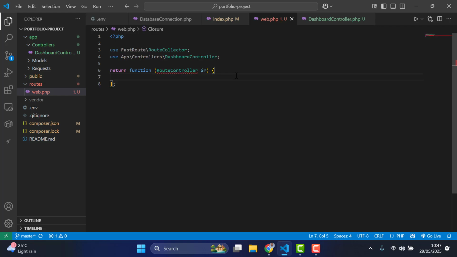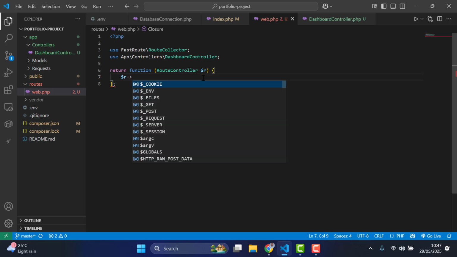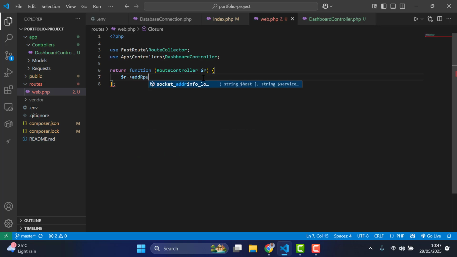Now, what we'll start doing now will just be to set up the route. So we'll be using this object here, which is the R, which is, remember, this route controller, we have to import it. So we are using the class, then we created an object for that class, which is the R. So we're going to use the R to be creating all our routes from now on. So now we're going to say, okay, add route. So I'm going to create our very first route, which is now the dashboard.